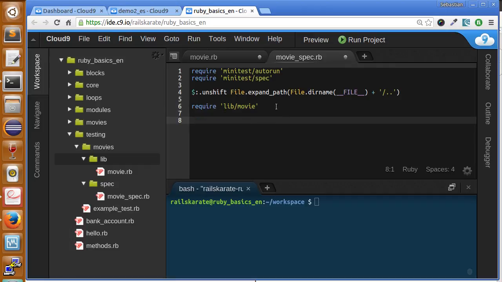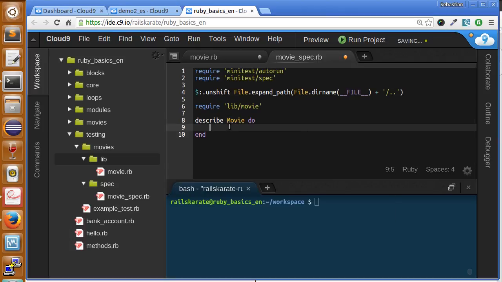Okay, after requiring the libraries and the program we are going to test, we can now start creating our first test suite. We're going to create the test suite using the describe block for the Movie class. Now we have our describe block here.